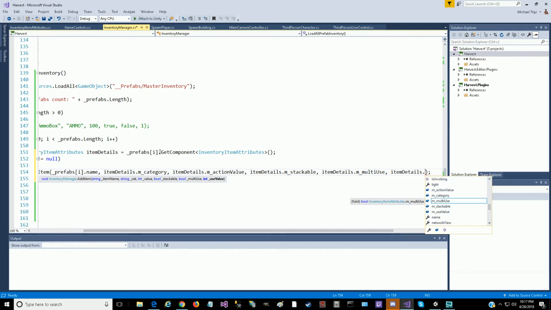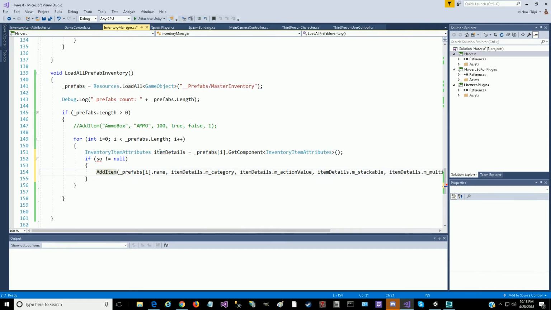Dot. Yeah, if this works as I anticipate, this is going to be awesome because it will allow us to scale up. Not have to fool with the code for this, at least for loading our game assets, our prefabs, into somewhat a master array with some additional details. We can easily, as we add items, customize the values, but this would be a great way to pull them into the game.